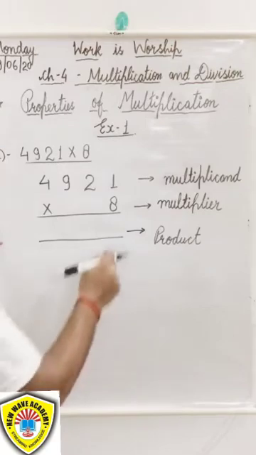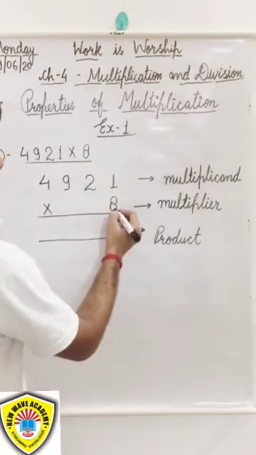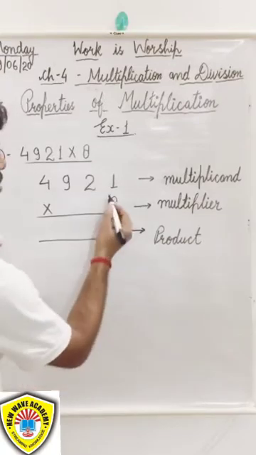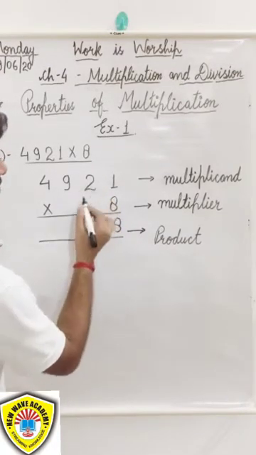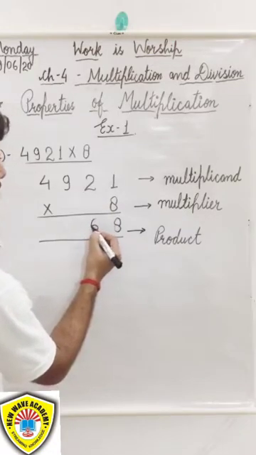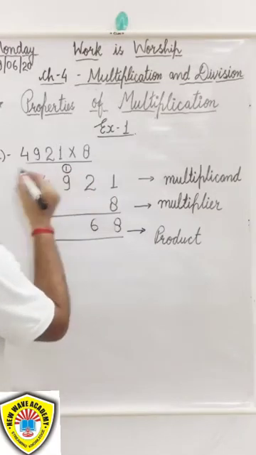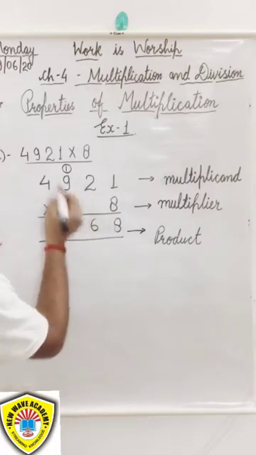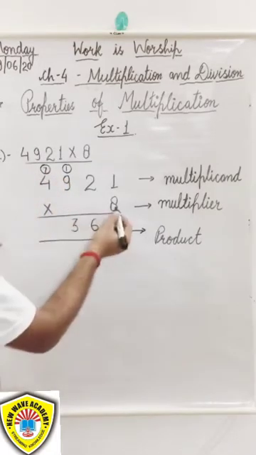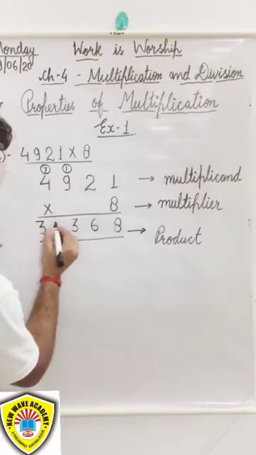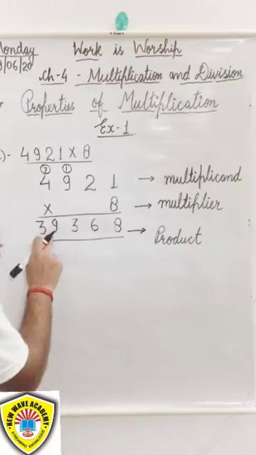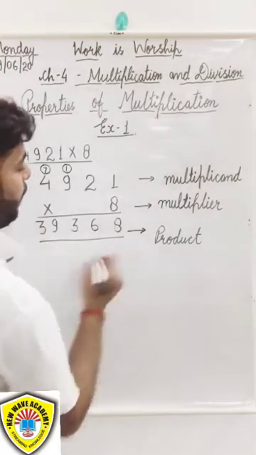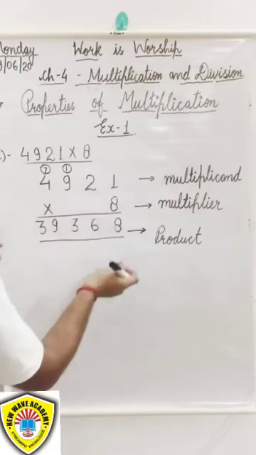Now let us start, and we will start from the ones place. So we will count the table of 8 in 1. 8 1 ja 8. So we will write here 8. Next, 8 will be multiplied by 2. So 8 2 is 16, and we will only write 6 of 16, and the 1 will be added as carry. Okay, 8 9 is 72, and 1 is 73. So we will write only 3, and the remaining 7 will be added to 4. 8 4 is 32 plus 7 is 39. So what is the result we will get? 39,368, and the result of the two numbers is called the product. Means if we multiply the two numbers, the result we will get is called the product.